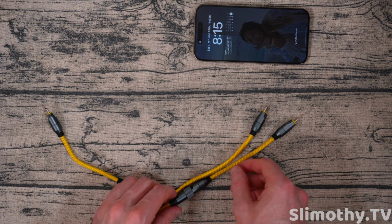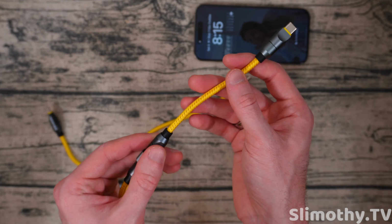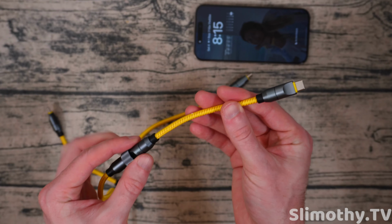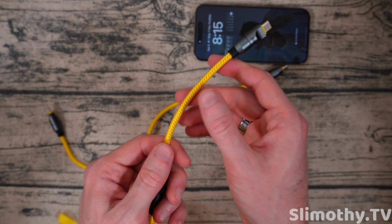Now, it also mentions that the USB-C, the short end right here, has eMark certification. This just means that it can figure out what device you have and give it the proper amount of charge. That could also be why that light was a little different. So that is great to see.